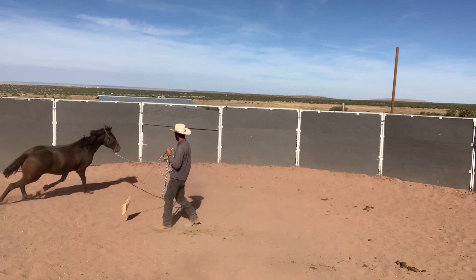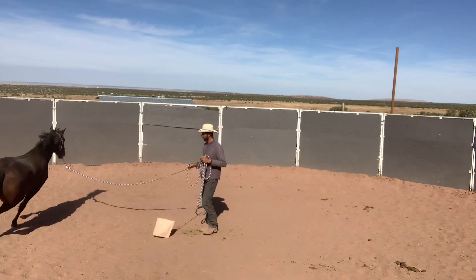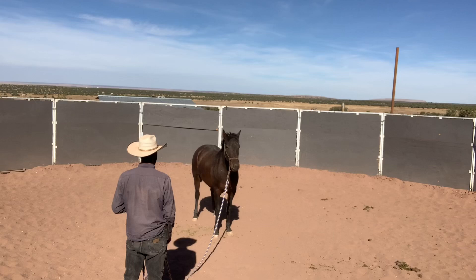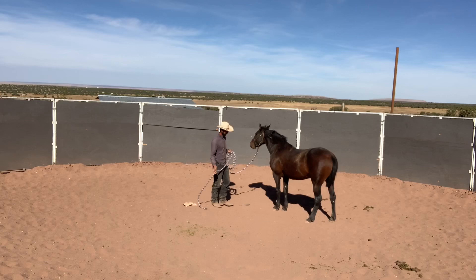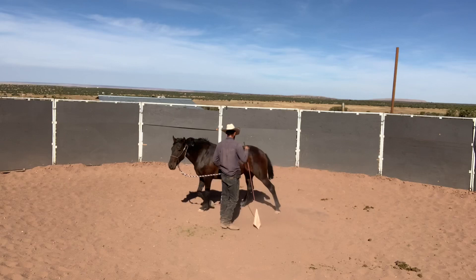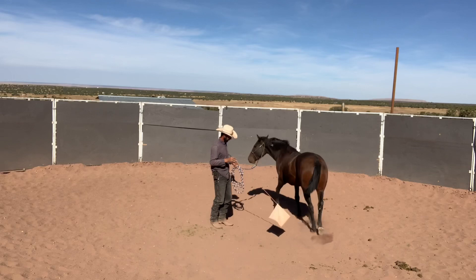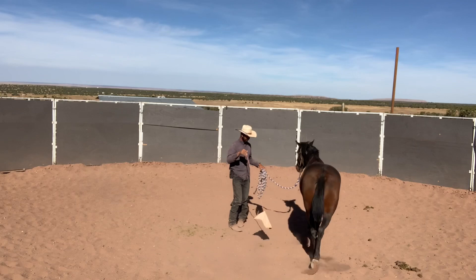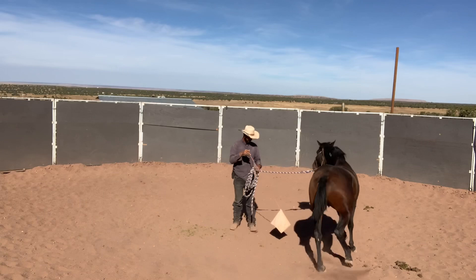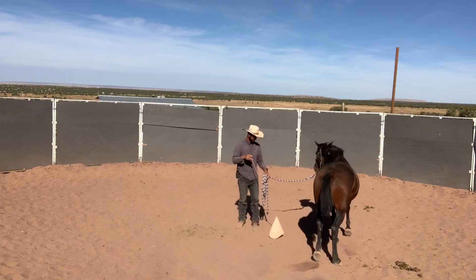He wants her to disengage — he's helping her by cutting her off and having her change direction, and having her follow the feel of the halter. She's smart and super sweet — another great first-time mustang owner kind of horse. She's very quiet, not reactive at all to that rope, and I'm pretty sure it's one of the first times he's done it. Here he's working on moving her ribcage out and getting her to bend, showing her how he wants her body position when he lunges her. It's also a great exercise to get that inside hind leg stepping up under them and stretching their loin over their back.